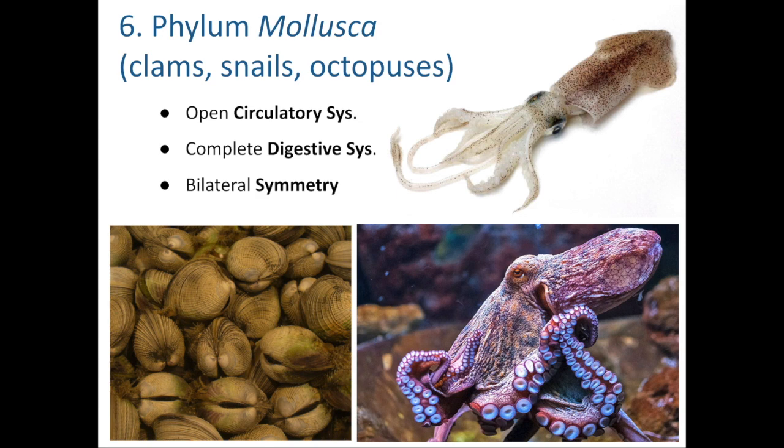Some of the characteristics for all these members, looking at our examples here, it's quite a diverse set of animals. But what do we see with all of them? We see an open circulatory system. So as the blood is pumped through blood vessels, then it enters the tissue of the animal and then flows through that tissue until it's finally collected again to return to the heart or pass through the part of the animal that will oxygenate that fluid, that blood or blood-like fluid.